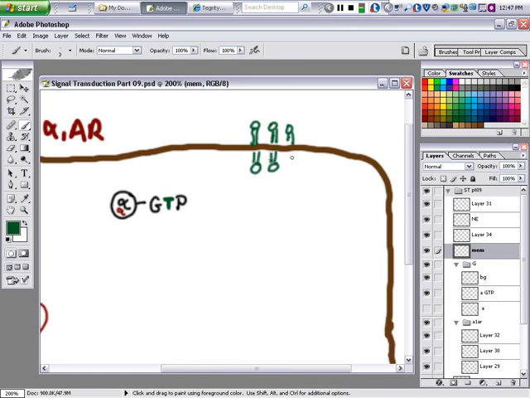Does anybody know what these structures are called in the membrane? Phospholipids. Exactly. One of those phospholipids in the membrane is called phosphatidylinositol bisphosphate, PIP2.